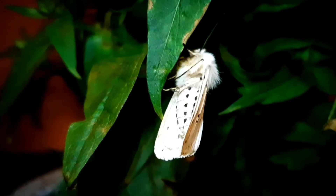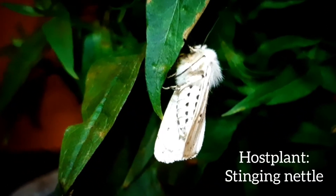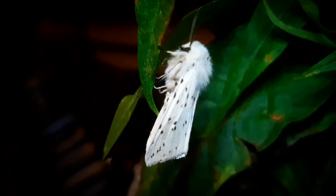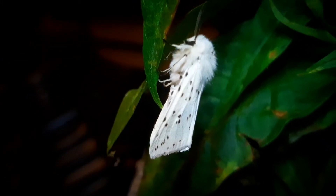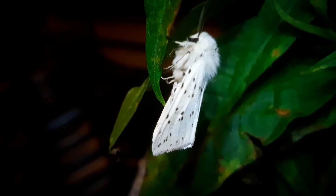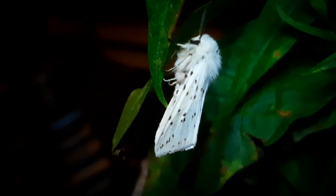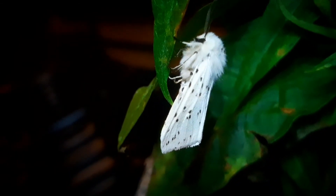The eggs of this species are yellowish in color and will be laid on their host plants, such as stinging nettle, which also provides good protection. The larvae have a colored dorsal line — they are hairy and brownish in color, and they will start to eat the leaves of the stinging nettle. Eventually the caterpillar will reach a length of 40 millimeters.